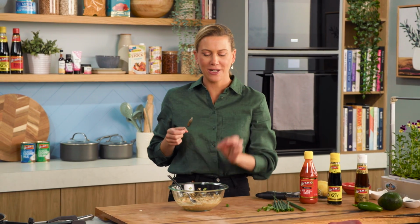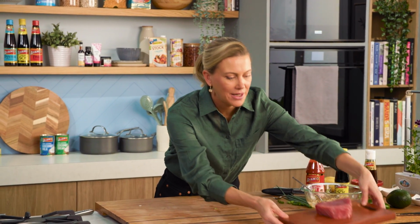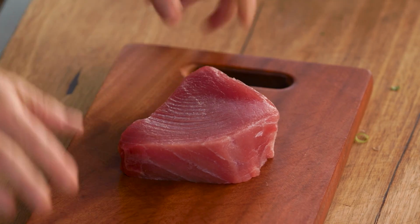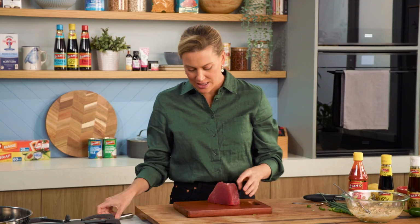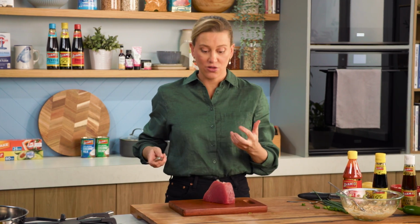It's that signature dressing that you get with the tuna. It is so good. All right, I'm going to pop that to the side. And now for the tuna. Look at this stunning piece of tuna. And what I'm going to do is just cut this into really tiny cubes. And I'm going to mix that into the dressing later on.